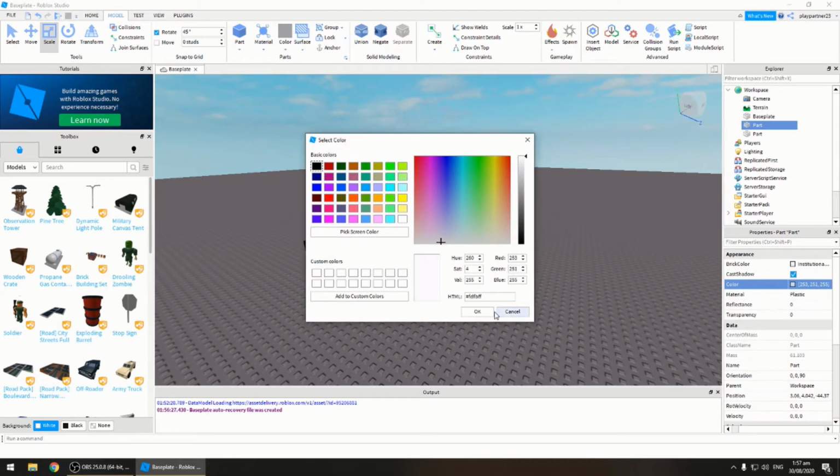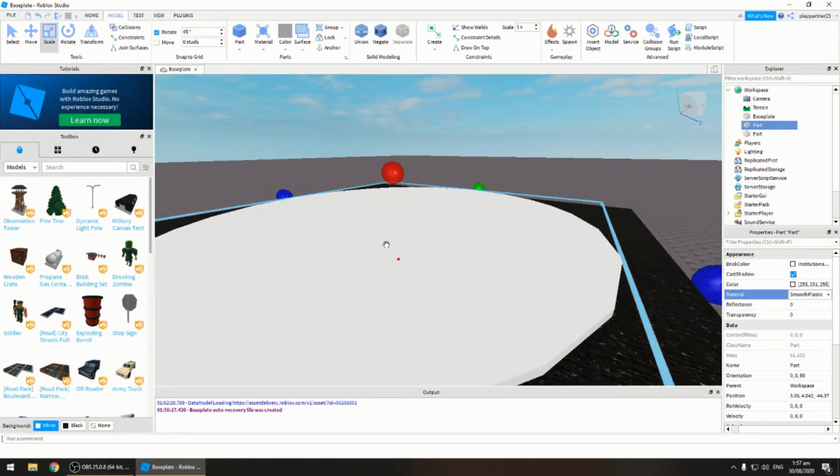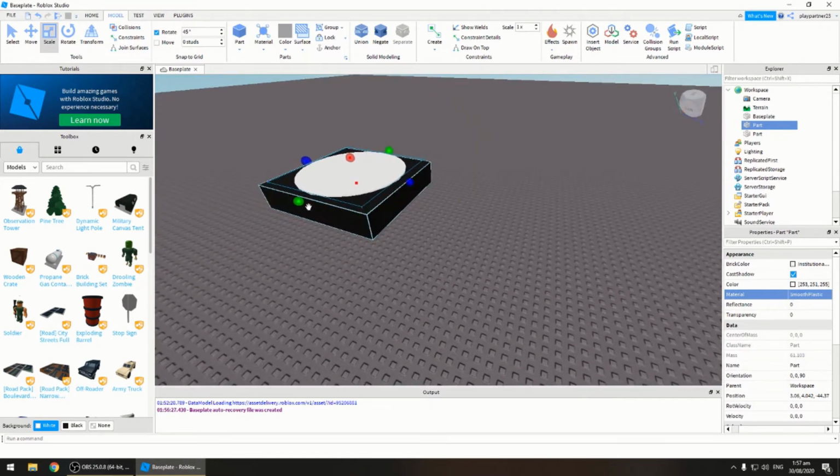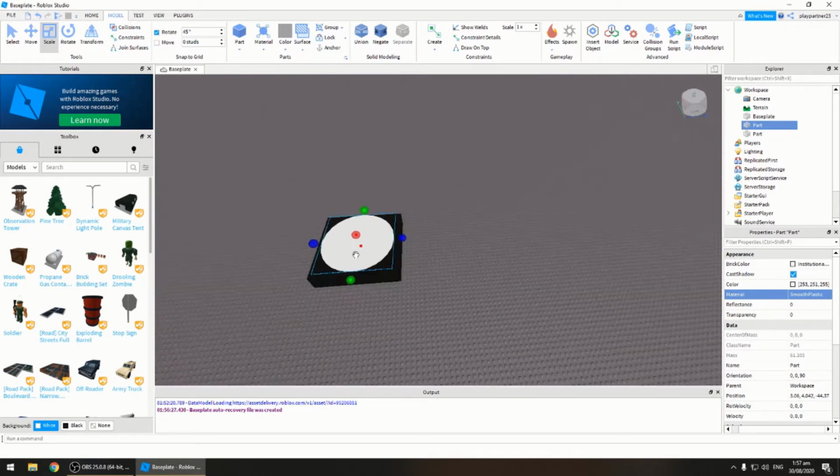Of course, you need to click OK. Change the material to, that should be rubber, but since there's no rubber, let's go with smooth plastic. Didn't really change anything, but I think that's okay.